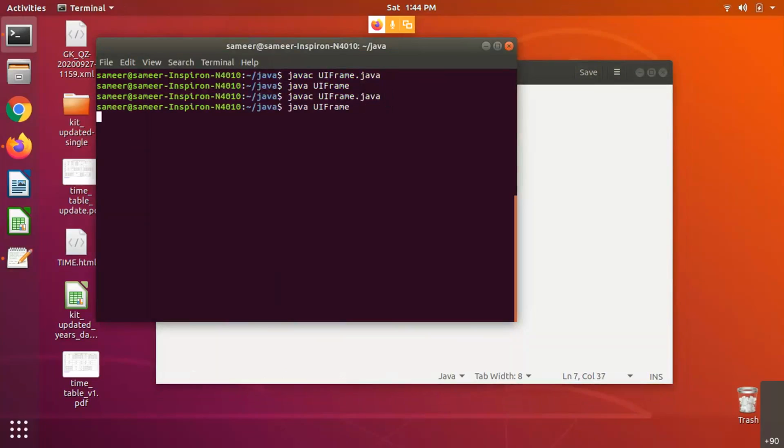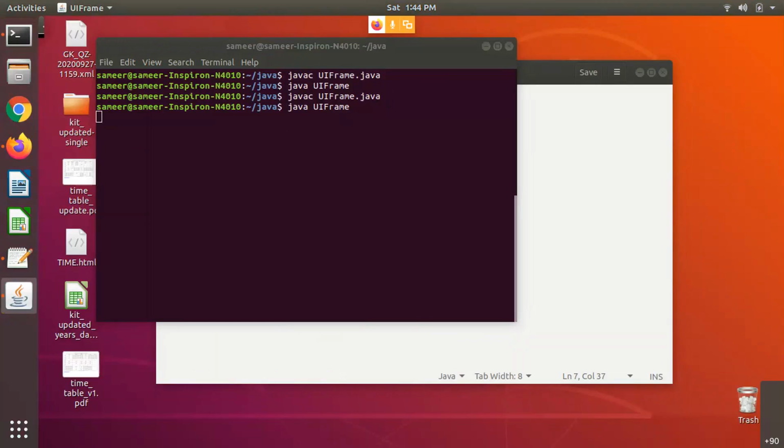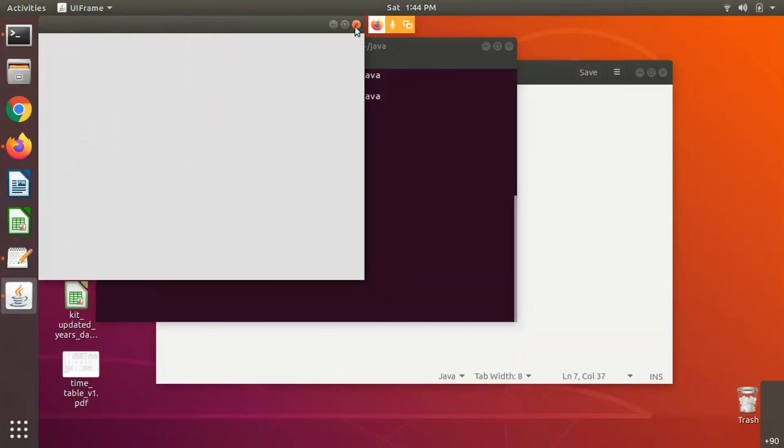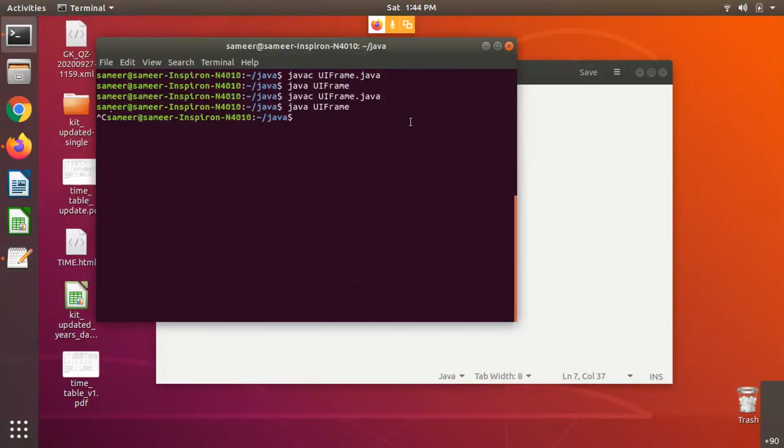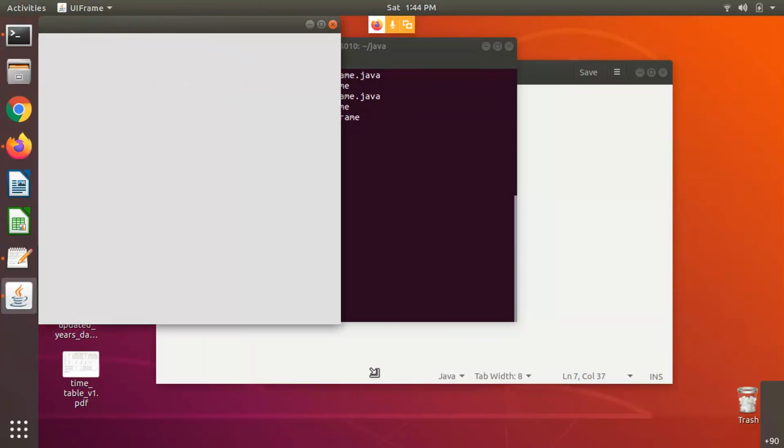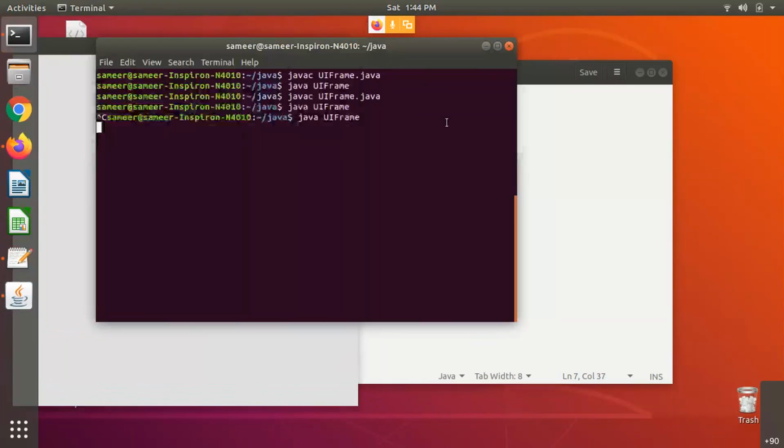Now let me run. Here you can see that there is an icon for Java, and actually the frame is very small here. Let me drag and scale the frame. Now the frame is available. I'll repeat the execution. I'll terminate the program, and again I'll run the program. See the effect. Something has happened. On the status bar of the Debian system, you can see the Java icon has come, and on the upper left corner, a small frame has been created, right? And it is visible now.